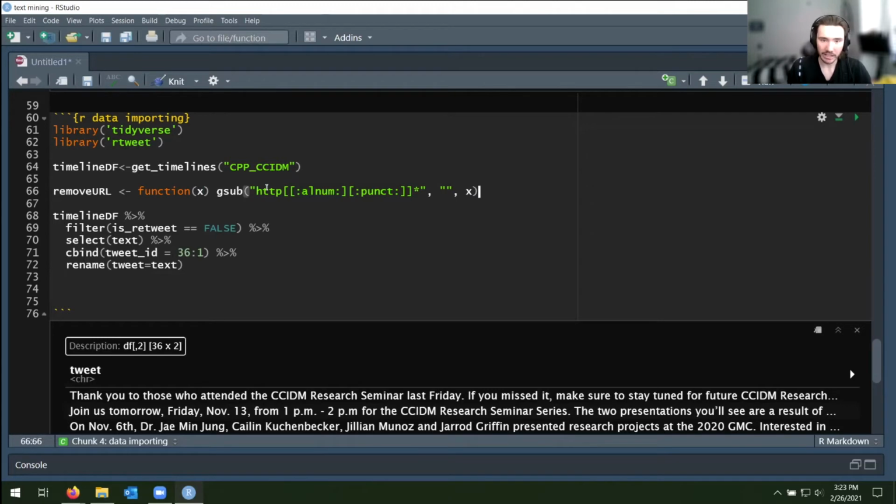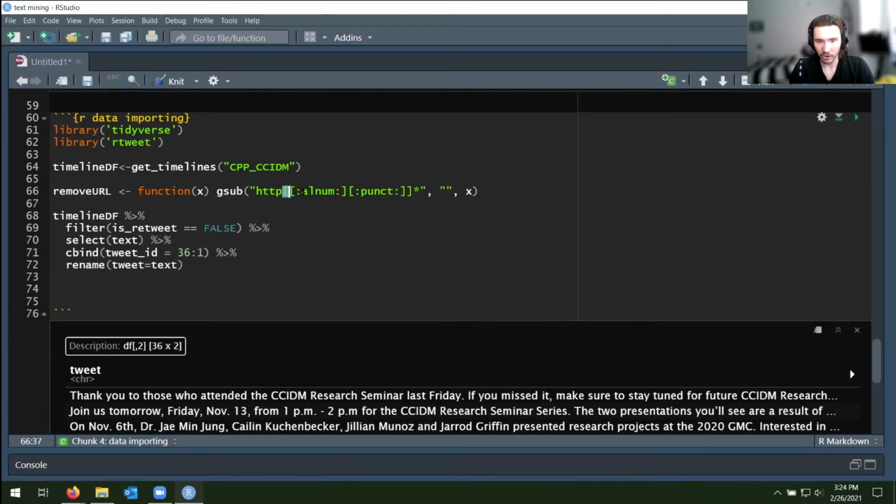So in our case, we want to get rid of links. All links are going to start with that HTTP, and then it will be followed by some combination of alphanumeric characters, as well as some sort of punctuation. This formatting here is regex, which is a relatively complicated way of selecting and dealing with strings.